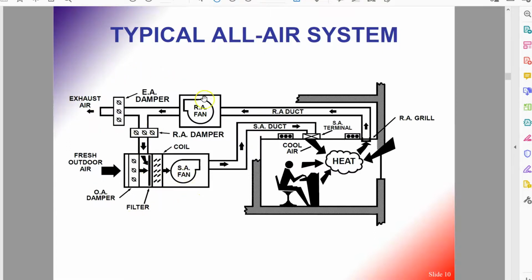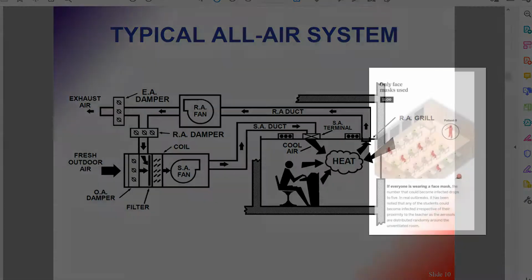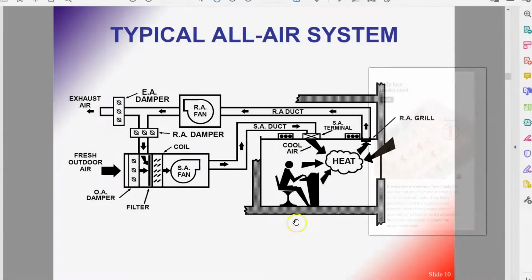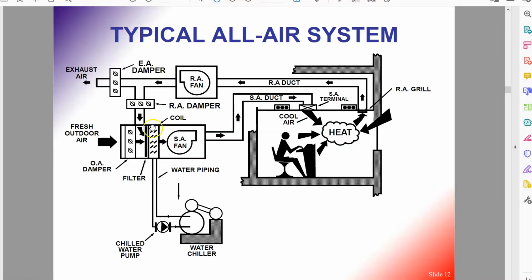Okay, so this is the crucial part when it comes to the problem that we face right now regarding COVID-19. Why is it that we cannot be in a confined space or in a classroom? Because if someone gets infected, the return air will be circulated inside the whole room. So imagine if we were to stay for about 2 hours in class, that will probably turn into a disaster, right? And so we are concerned about this cooling effect over here.